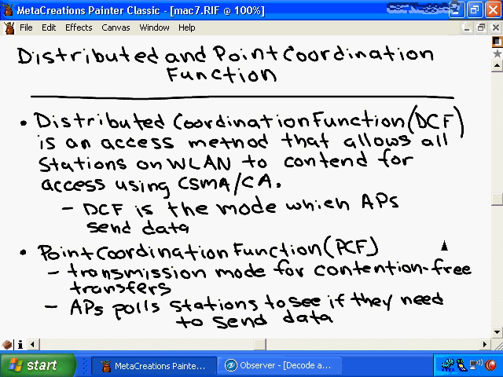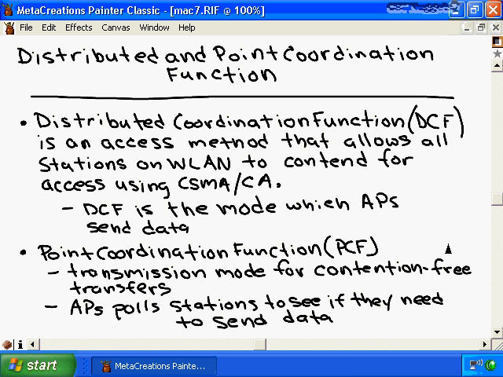Well, number 1, PCF is an optional 802.11 standard, so as a result, not all vendors implement this option on their access points. And number 2, as you can probably imagine, this polling causes additional overhead. Now, the big advantage for using PCF, if you can enable it on your access point, is that it guarantees a known amount of latency for transferring the frames, which is extremely important for applications that need a certain amount of quality of service, such as voice applications and video applications. You're going to be viewing a streaming video across your wireless LAN or something like that.